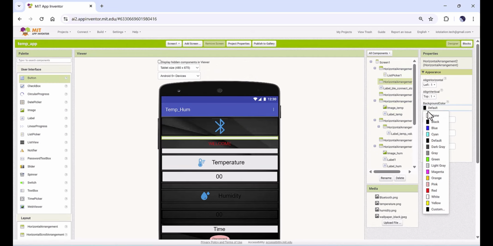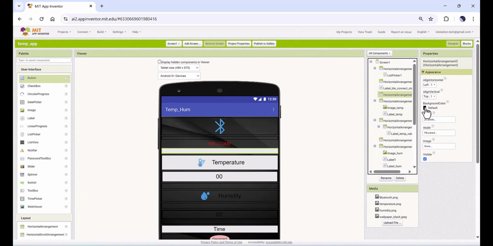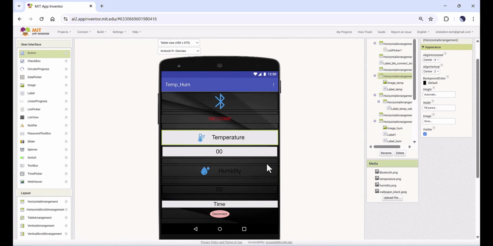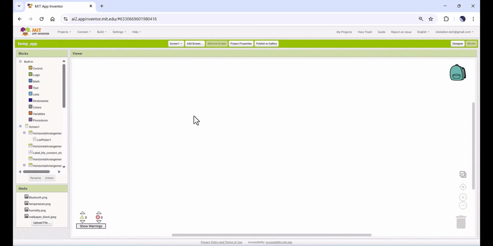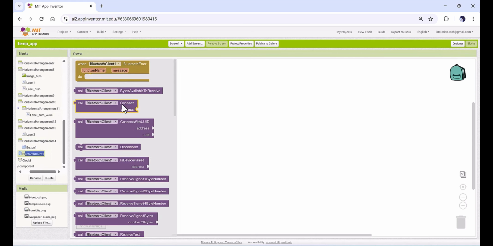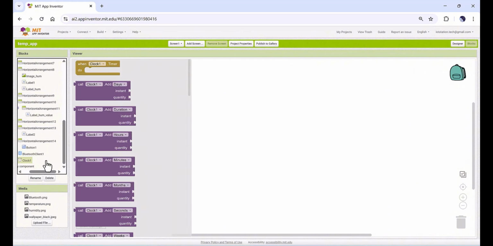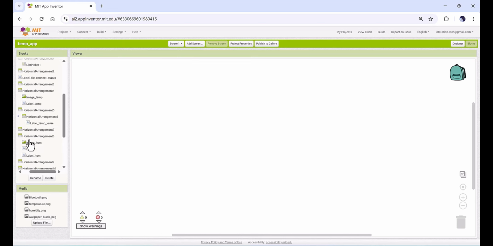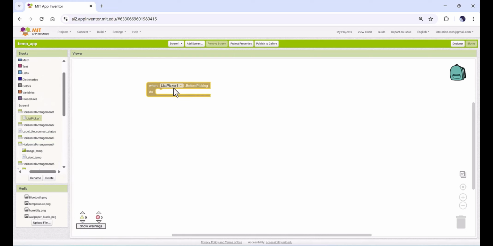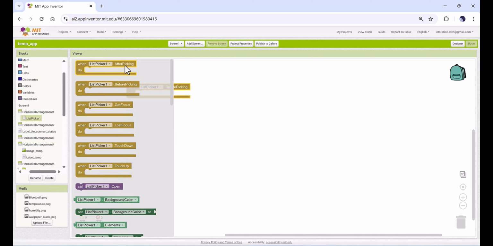Okay, let's jump from this topic. I will make it, and later you can see the result as the final result. Let's jump to the blocks part, and first for the Bluetooth client, you need the, I'm sorry, first let's go to list picker. Yes, so we need a before and we need an after.